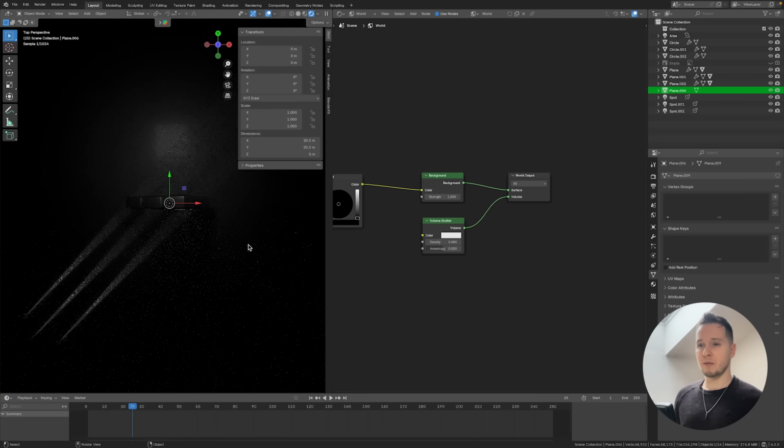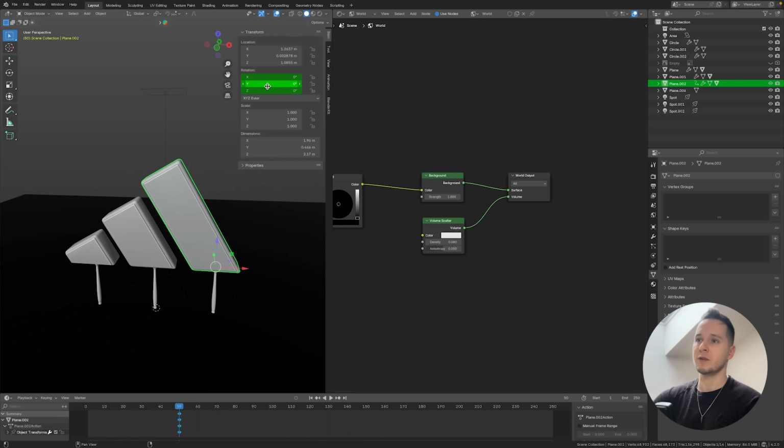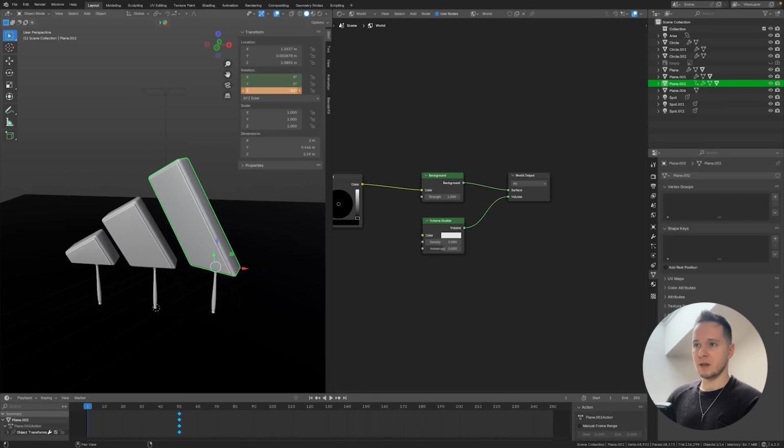Perfect. Now we are basically set up for animating the rotation of the logo. So let's go back to solid view. So if you go, for example, to a 50 frame, and I'm gonna set a keyframe by hovering over this and pressing I on my keyboard. Then I'm gonna go to the first frame, and on the Z value, you can now see I'm able to rotate it.